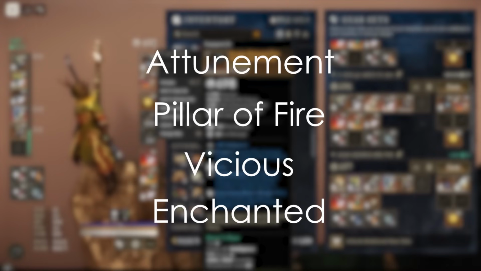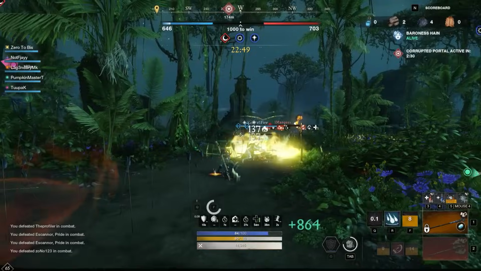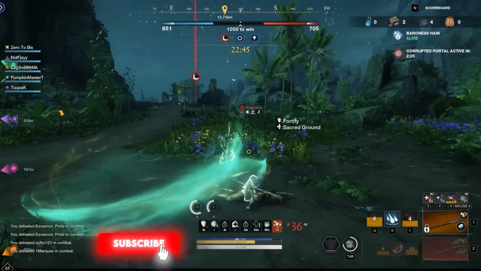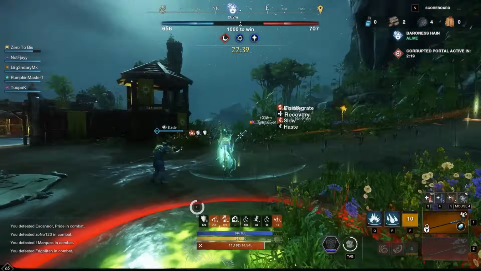So you have a lot of good options, but I would definitely recommend having a Pillar, if possible, and pairing it with any sort of damage multipliers, whether Attunement, Vicious, Enchanted, whatever it is that you get, it's gonna work. Don't put too much thought into it this early on. And obviously, once I do finally have a completely full Beast build, I will be updating this guide and show you what a full Beast setup actually looks like. For now, this works like a charm.